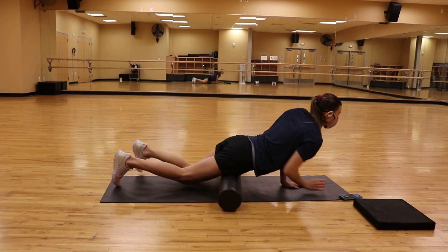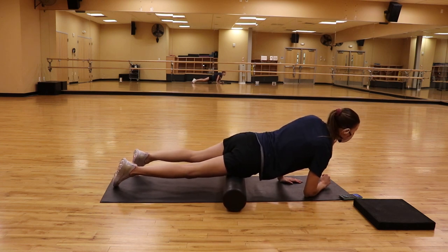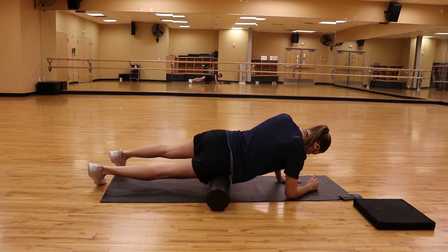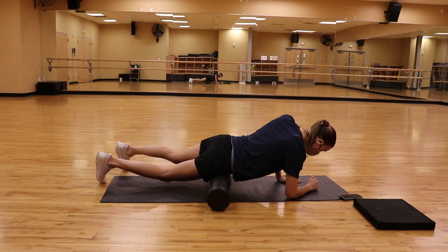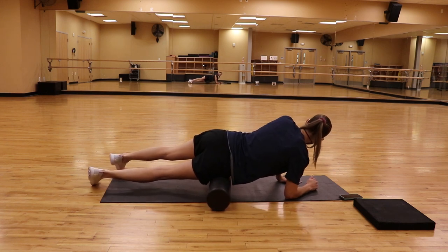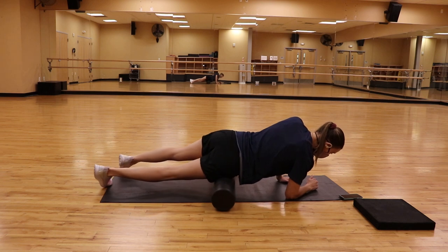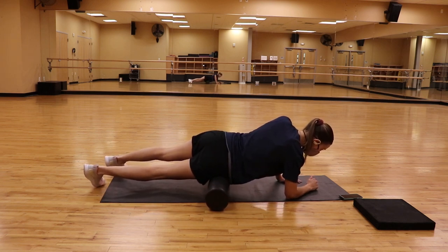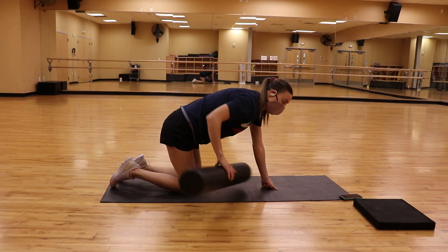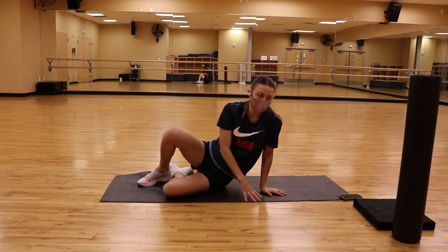I'm going to walk you through some exercises I was able to do during weeks three and four of my recovery. I wasn't able to start this until the fourth week, but I'm basically just foam rolling my TFL — a muscle on the outside of your hip that tends to get tight, sore, and overactive during this recovery, especially because I had the adductor release, so everything is always being used through the outside of the hip. This foam rolling has helped my gait more than anything — it really helps me walk and fully extend my leg backwards and engage my glute.